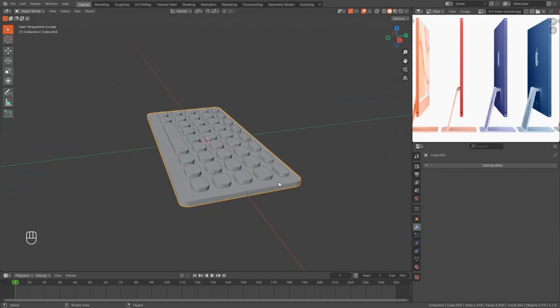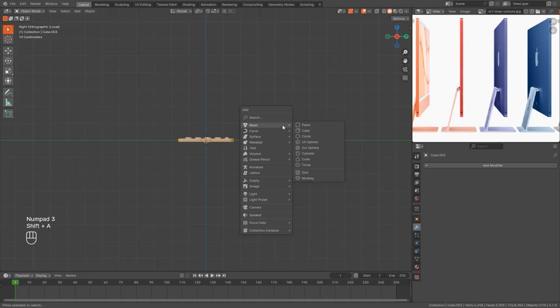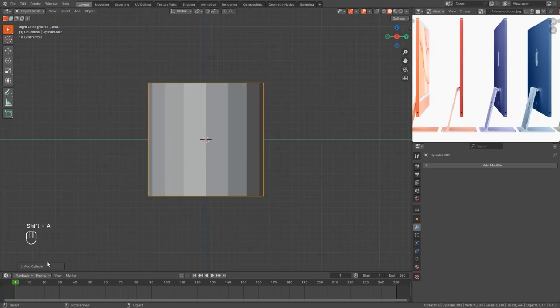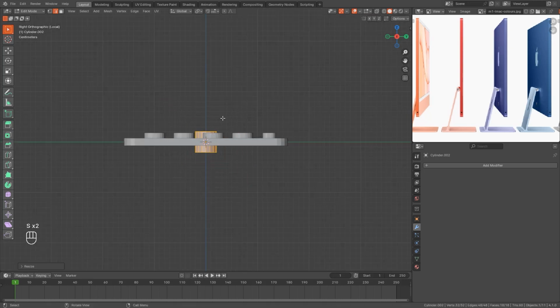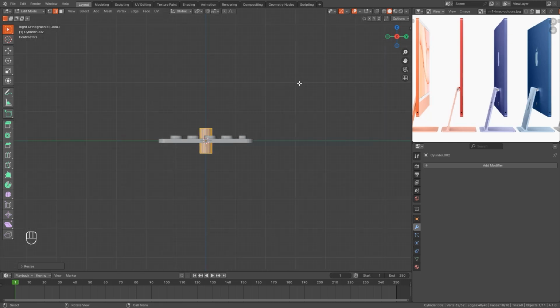So now 3, let's bring in a cylinder with fewer vertices, I think 16, that's fine. Go to edit mode, make them smaller, even smaller, SZ a bit taller, smaller, SZ a bit taller. Go out of edit mode.